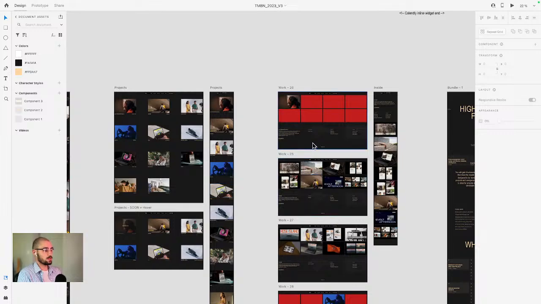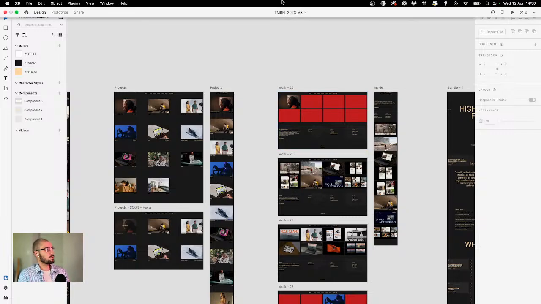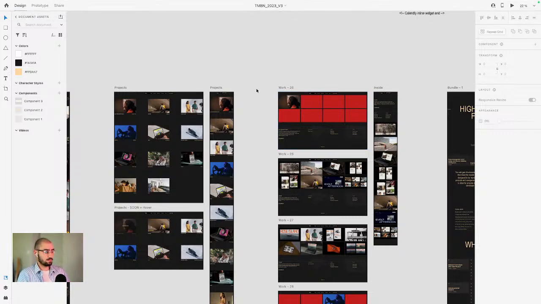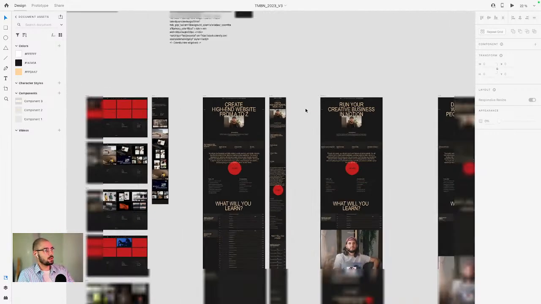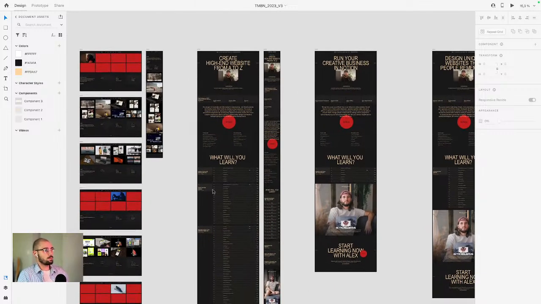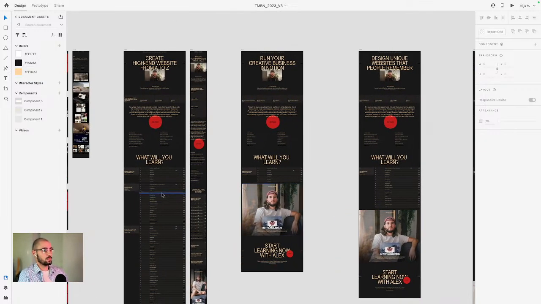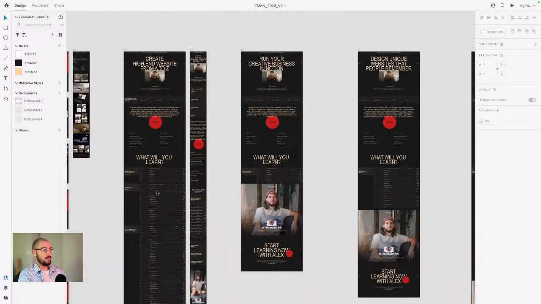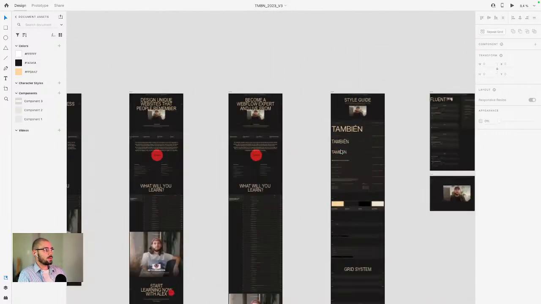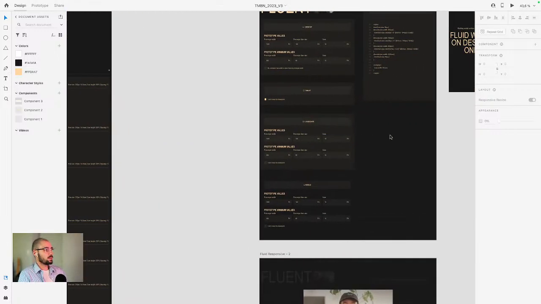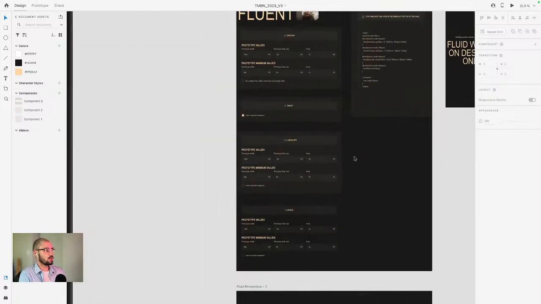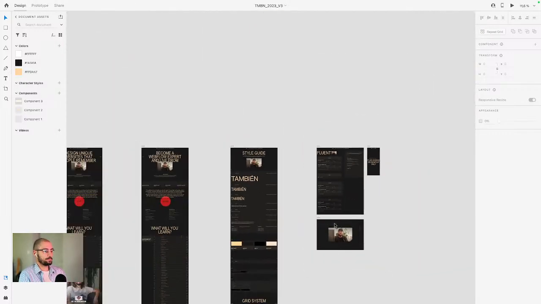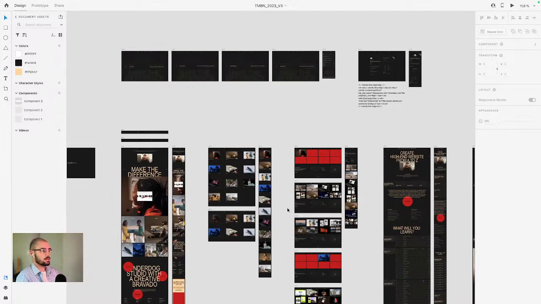So this one and this one is going to be pretty fast. I think I'm going to do this maybe this afternoon, depending on how much time I have left. And then we'll move on to this page, which is going to be some CMS. So these 4 pages are the same, and then the style guide, and finally the Fluent page. I'm not sure I'm going to do this page live. It's going to be pretty boring. So yeah, let's continue.